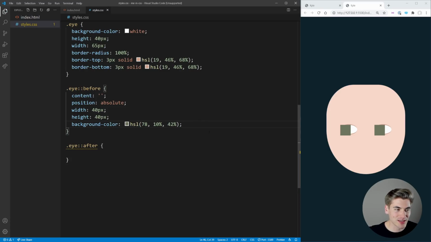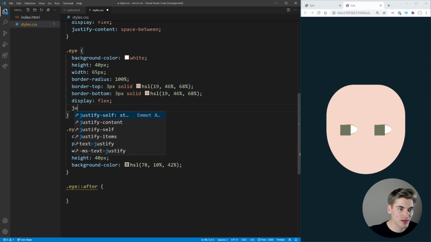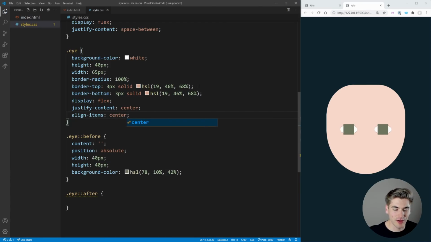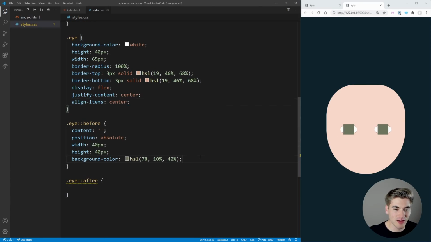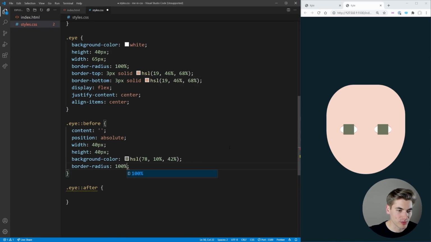And the next thing I want to do is center this. So to center it, we're just using our eye here. We can change the display to flex, justify our content in the center, and align our items in the center, and that'll center everything just like this, as you can see. And then to make this a circle, we'll just use a border radius of 100%, and that gives us a circle. But one thing I want to do is make the green portion of my eye slightly taller than the rest of my eye. So we're going to actually use 41 pixels for the width and height. It's just going to make it slightly bigger.